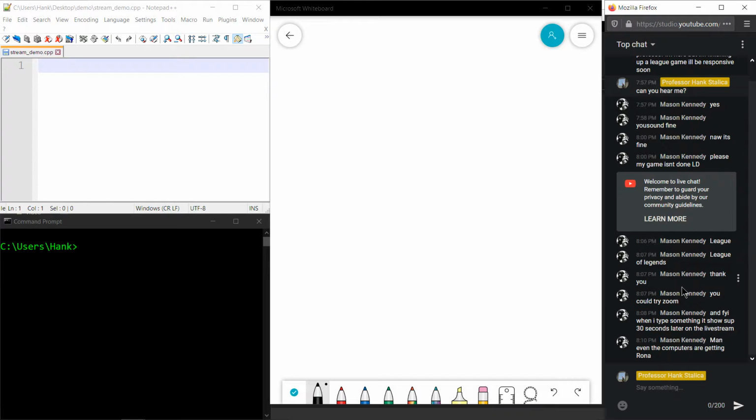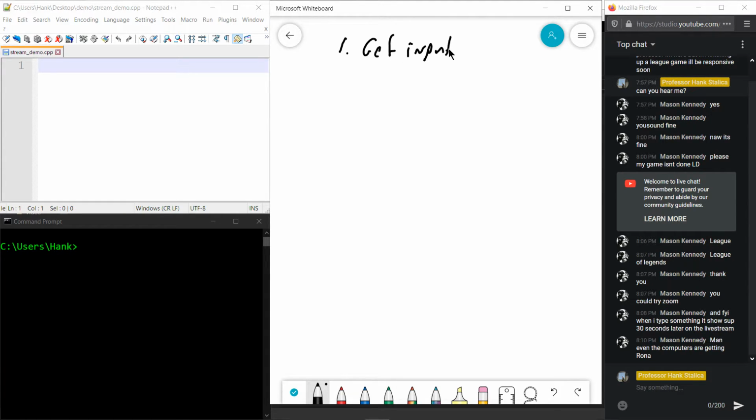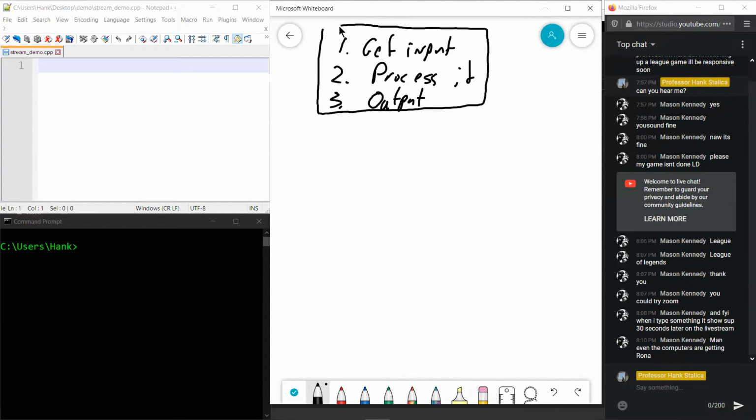So remember that all computer programs do three things, right? They get input, they process it, and they provide some kind of output. So you can always start there when you're thinking, well, what's my program going to do? How am I going to design this thing? How am I going to make it? You can always start there. Okay, and so functions can be used to support this whole idea, as we'll see.